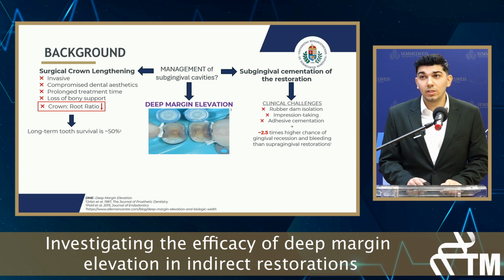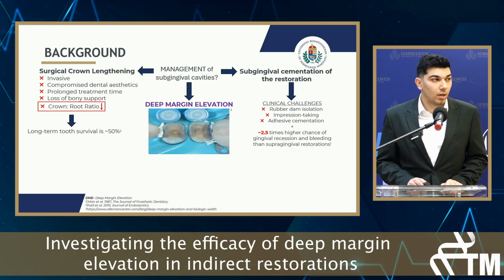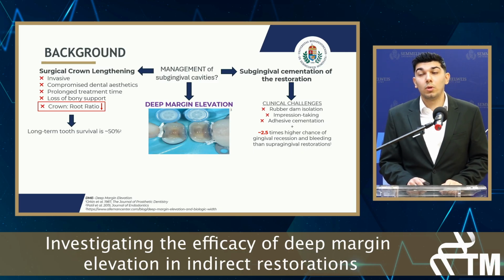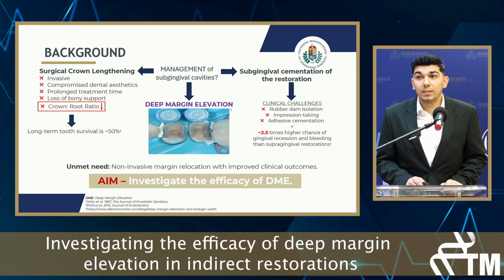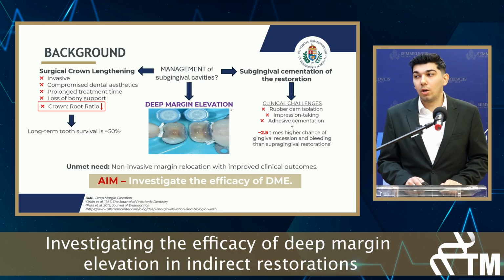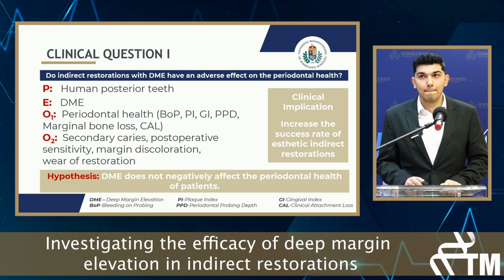A third method is the deep margin elevation technique, which is a restorative technique used to reposition the subgingival cavities to a supragingival level by placing a restorative material, such as composite, glass ionomer, or resin-modified glass ionomer cement. So the unmet need is to find a non-invasive margin relocation technique with improved clinical outcomes, and my aim is to investigate the efficacy of deep margin elevation.